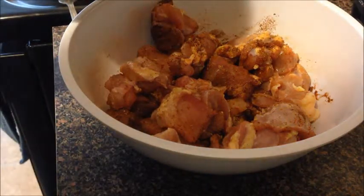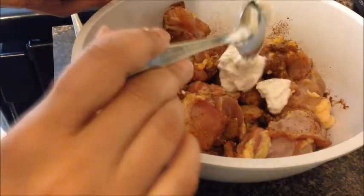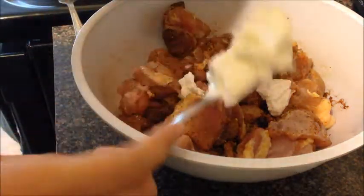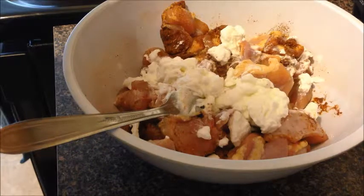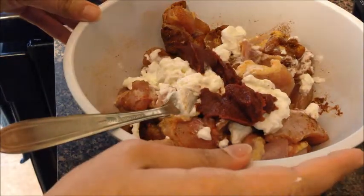You can use your hands. I'm going to add plain yogurt — this is just to make the gravy thicker. I'm going to put about two tablespoons of yogurt. I'm using Greek yogurt actually. Then you can add some tomato paste — about two tablespoons of tomato paste. Get everything mixed up very well and let it stand for about 15-20 minutes, or longer if you want, so it will absorb everything.